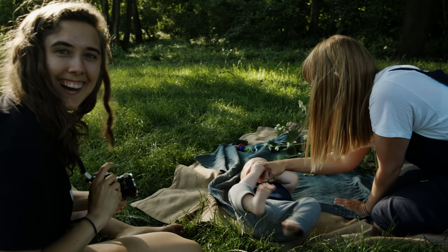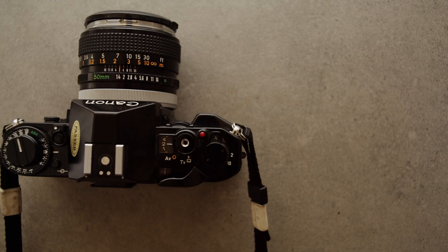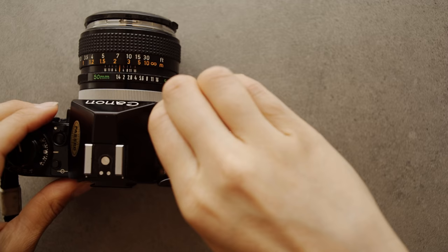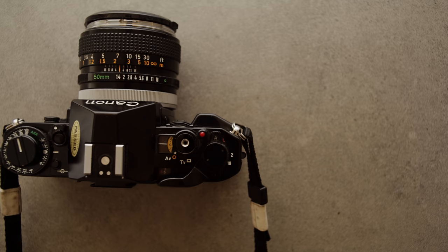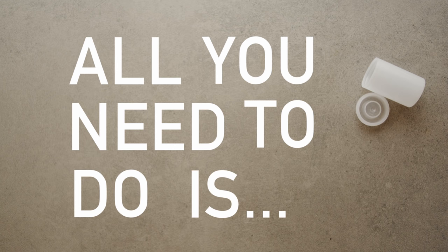This is so fun! Before we continue with the fun, we should probably review some of the technical decisions Dana made during that shoot. She shot this roll using aperture priority mode on the camera, which means that the camera uses its internal light meter to select a shutter speed, and all she has to do is choose an aperture. It's a great mode for learning, and for taking portraits where you need to be a little faster. To shoot film, all you need to do is understand the relationship between aperture and shutter speed.